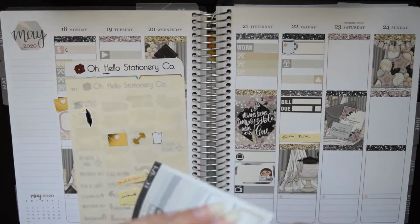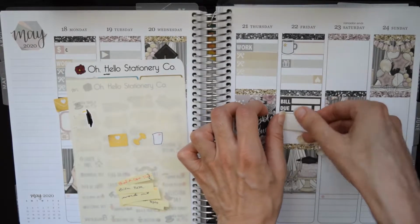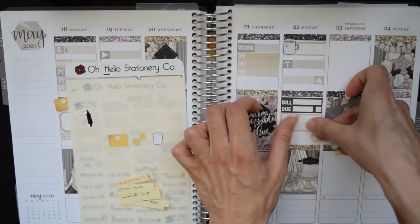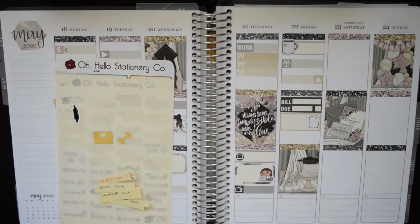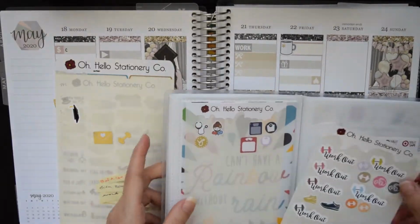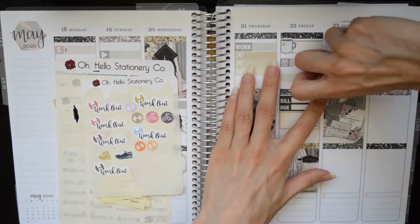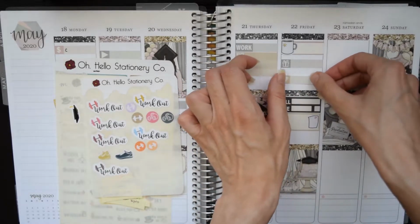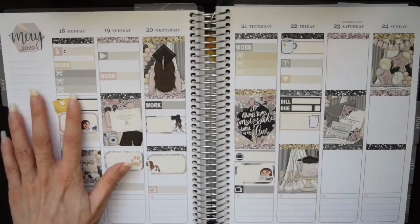And then I worked, so I have a work label. I worked a lot this day. I was posting grades, I was grading final assignments, and I accepted the fall courses that I was offered the Friday before this, and I sent in my book order, and then I had to send in a questionnaire about what my class was going to look like in the fall. I have chosen to do online only, which is pretty much what most people are probably going to end up doing. It was just a question of if for some reason next semester at any point we are able to go back to in-person, do you want to go back to in-person?